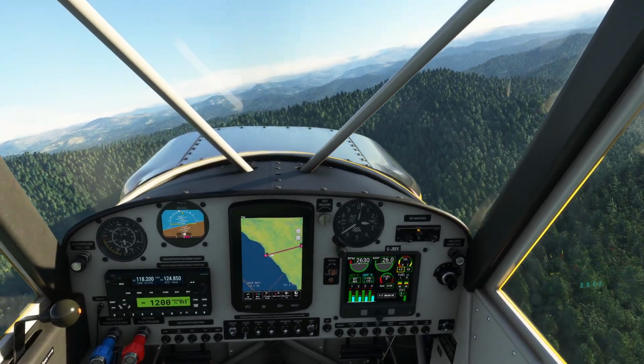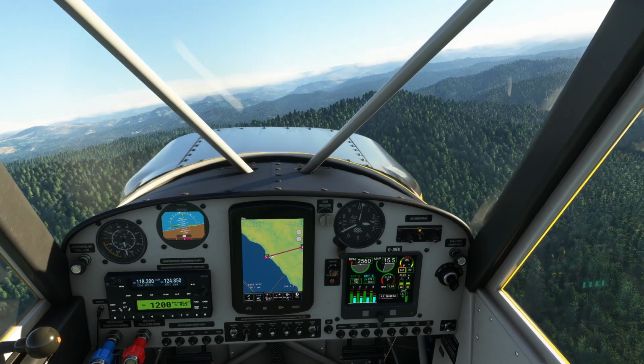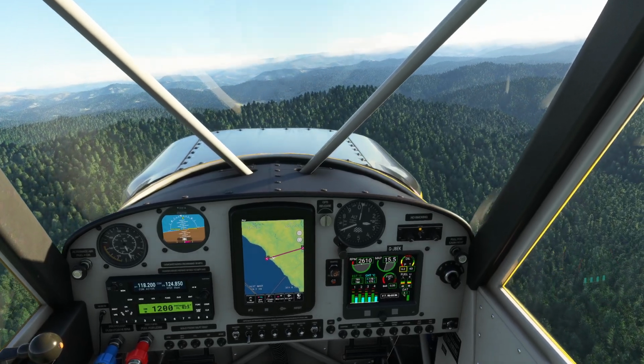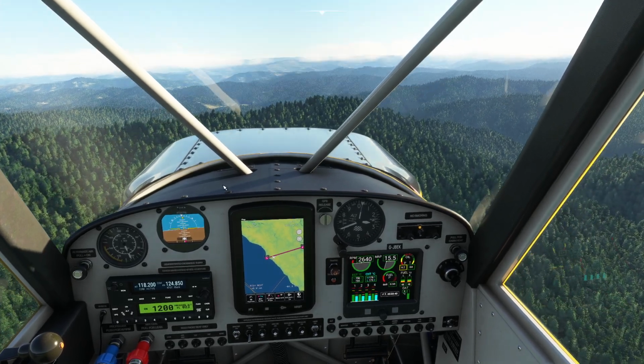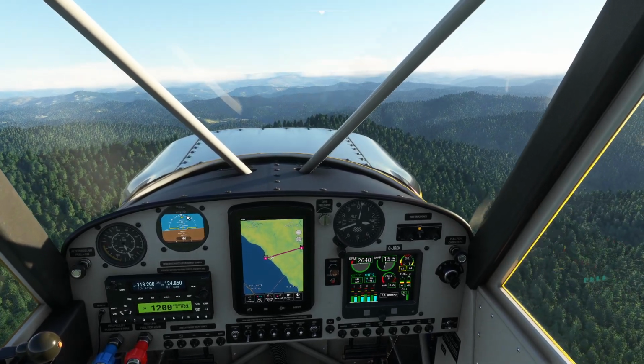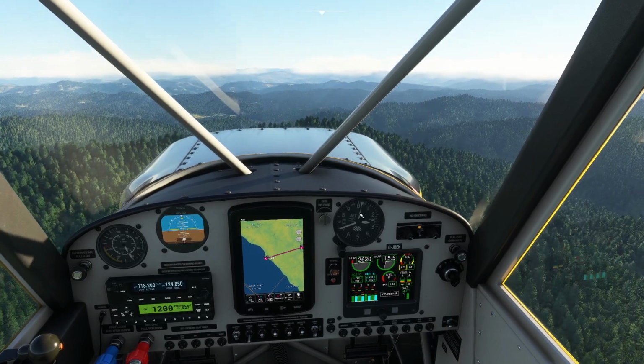Right, now we've finished climbing. Just keeping an eye on the altimeter here.